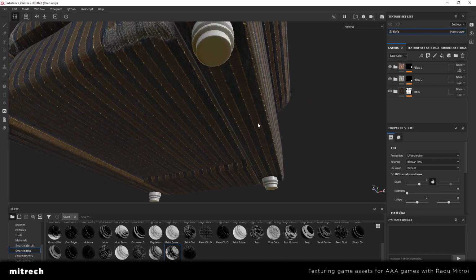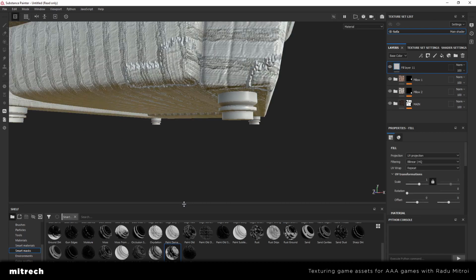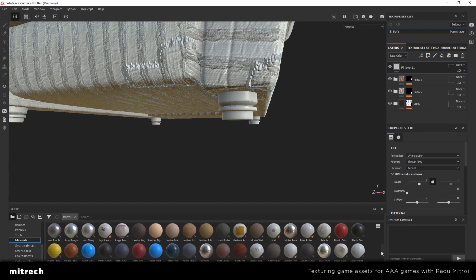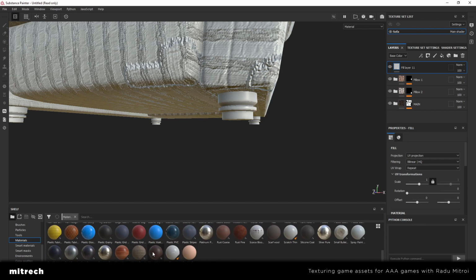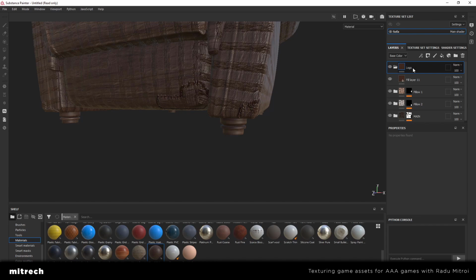Now for the last part, just add a wood texture. So again, as we've done before, create a new fill layer. Just going to use something that this software provides me, so I'm going to materials. I'll choose a walnut wood. Yeah, this is perfect. We get some wood in here, create a new group, drag this into the group. Come on, rename it legs.